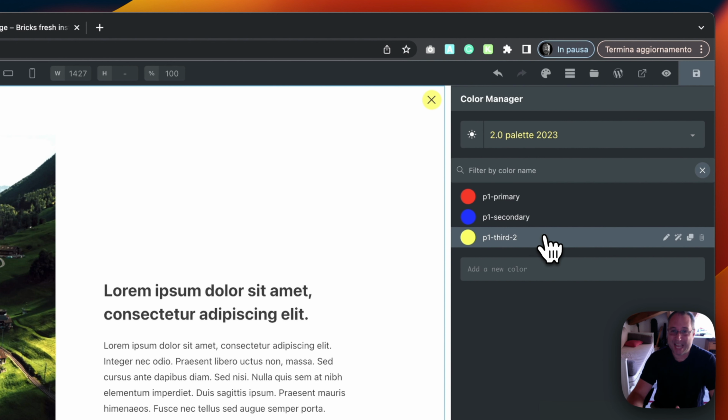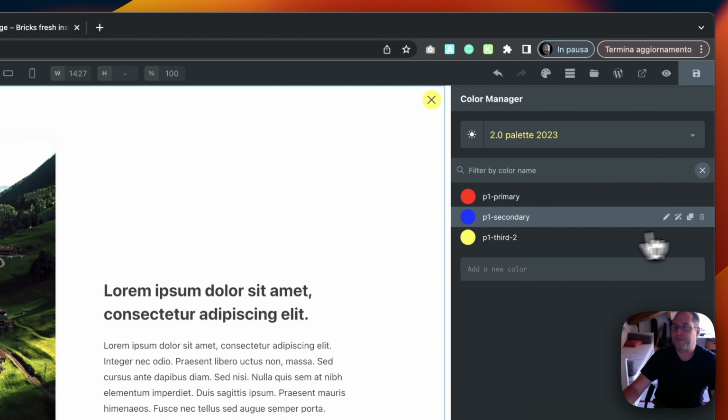If you change the name, it won't refer to the value anymore, so you will have to refresh the name of the variable inside your element. So be careful when you rename your variables. Normally you want to set your name at the beginning of the building. If you rename at the end, you might face some issues, so be aware of that.